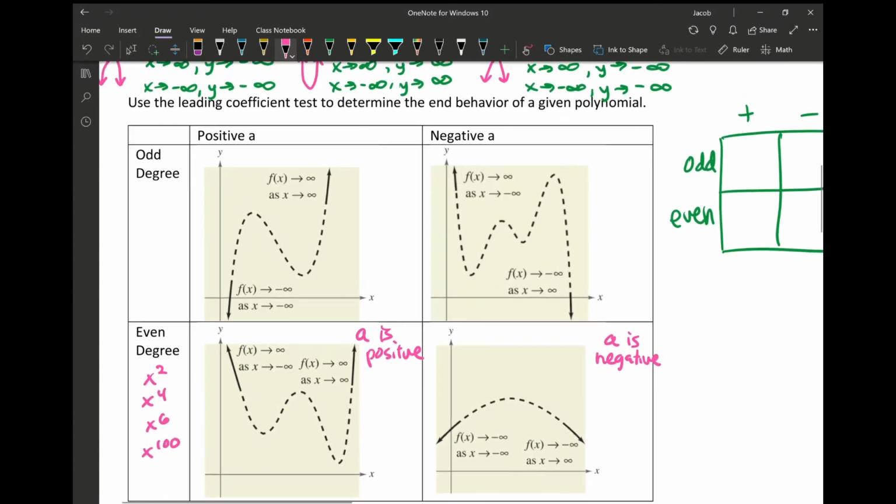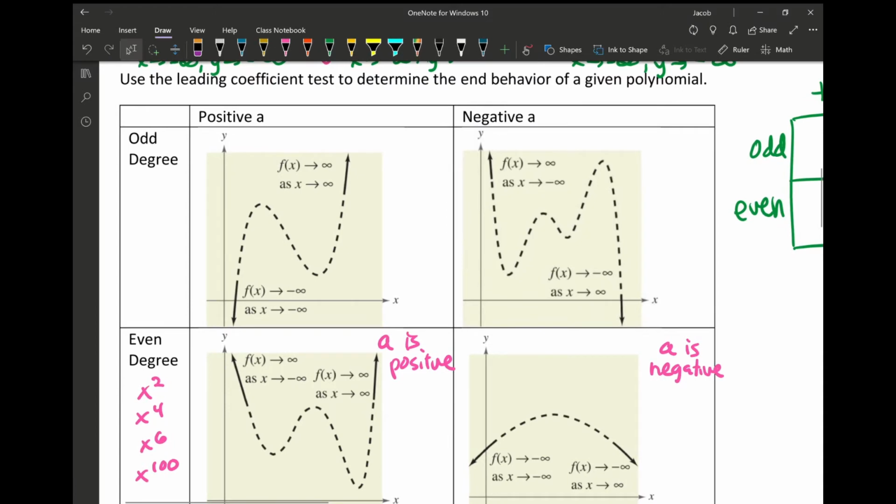And then the case that we don't have with quadratics, but we have with some polynomials, is an odd degree. So we know odd degrees could look like this: x to the fifth. X to the 1 is not, that would be the leading degree, and that's not a polynomial, that's a linear function, so we don't look at that. Right, so we can look at these as examples.